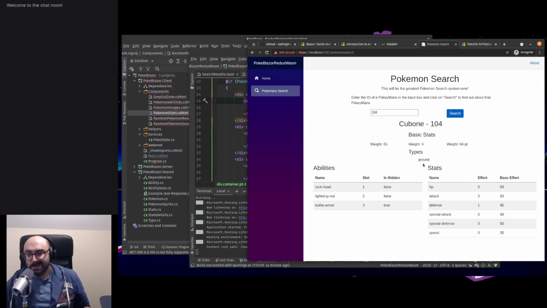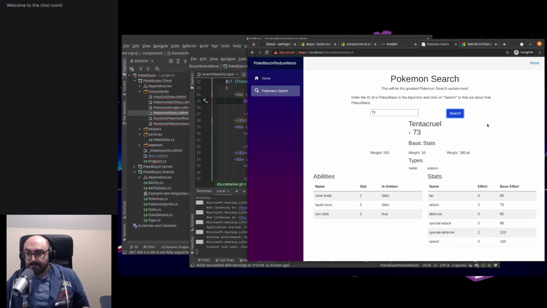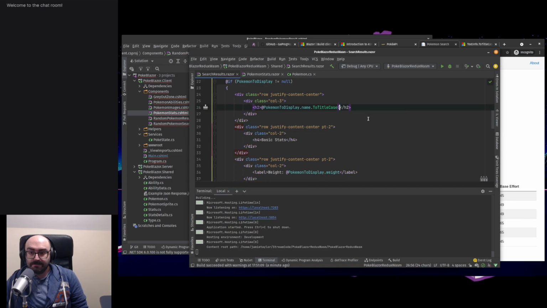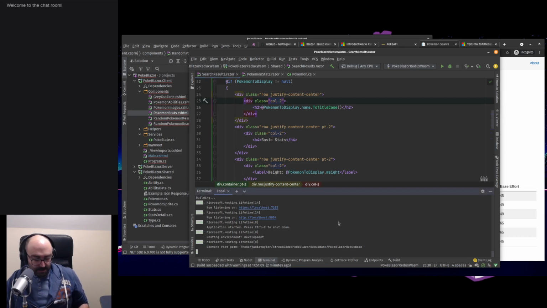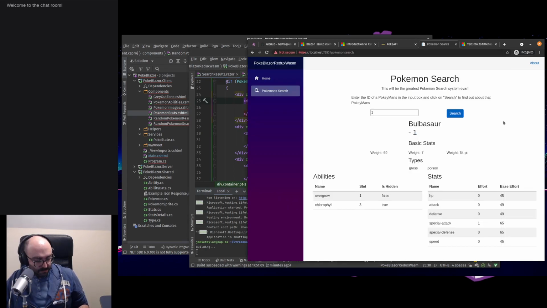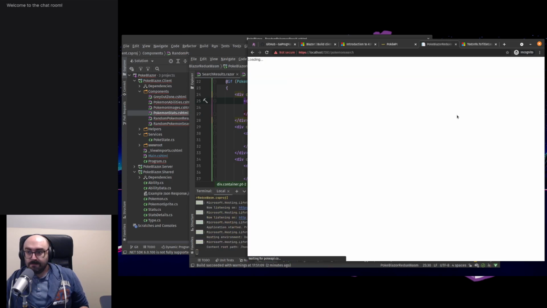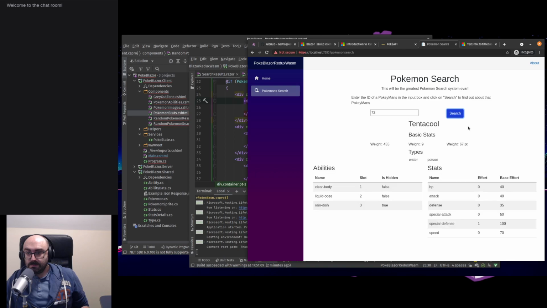Maybe I should just do padding magic or something. I don't know. What do we say? 73. That's really annoying. Oh well, doesn't matter. It's because I don't know Bootstrap, but it looks okay. It's working. Bulbasaur -1. Maybe I shouldn't have the ID on there. Set this back to 2. But then of course the longer name's like 72, I think it was. That's going to fall over because now it's too long. Okay, fair enough. Doesn't matter. I don't mind. It'll work.